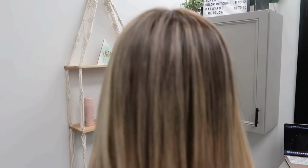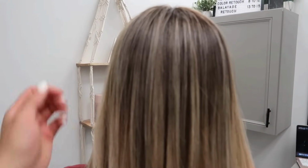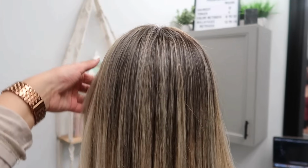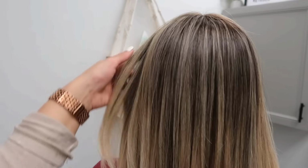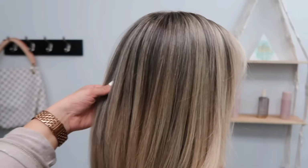But I hope that y'all enjoyed this, and as you guys could see, that 4N and that 7N just blended so well on her root. It is just tapped out to where she still looks like it's all the way to the root, those highlights, and she's rooty.